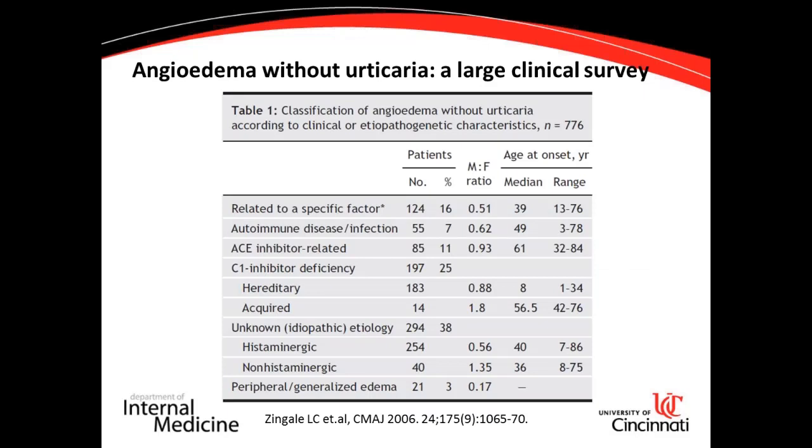This is one clinical survey which looked at 776 patients. They found that a significant number of these patients, again, subject to bias based on the population center, had hereditary angioedema, but a number of these patients had unknown causes for their angioedema. When we looked at differences between unknown causes, some of this was considered histaminergic, others non-histaminergic, and so forth. So what I want to do this evening in the remainder of this discussion is talk about specific causes of angioedema in the context of a series of case studies.